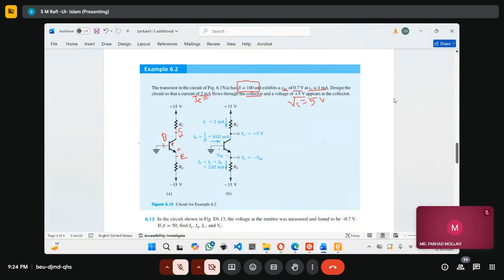So that's why it was given. It was for the testing of this transistor. So how to solve this one? Remember, we will try to find out the three key node voltages: the base voltage, emitter voltage, and collector voltage. So what is this base voltage? The base is connected to ground. So what is VB? Can you tell me?